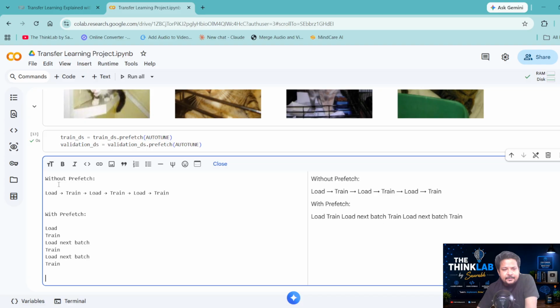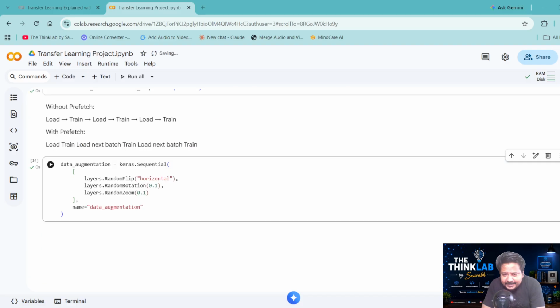So why are we performing this? If a cat face is facing left and becomes a cat face facing right, the semantic class is still the cat, right? So the augmentation makes sure that in every situation the cat is a cat, whether the face is left or right. And we are using random rotation because the image can be randomly rotated, and the class will still be the same, and it can also be randomly zoomed. So what is augmentation? Data augmentation artificially creates variation of training images, and this helps the model generalize better and reduce overfitting, right?